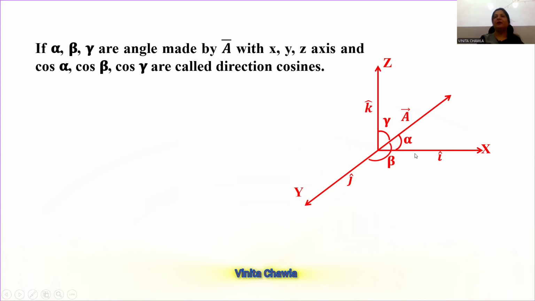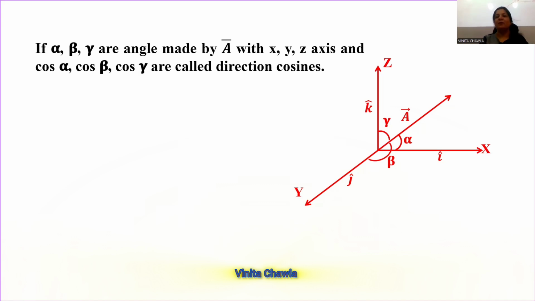So we have this vector A. ठीक है. तो अब ये जो वेक्टर A है, हमने इसको locate करने के लिए a coordinate axis assume किया है. अब ये वेक्टर A is making an angle alpha with x-axis and it is making angle beta with y-axis and gamma with z-axis. Right? I cap, j cap, and k cap represent the unit vectors along the coordinate axis.